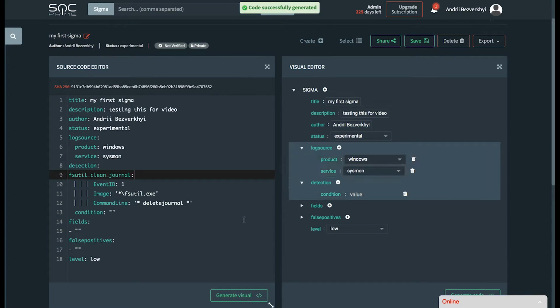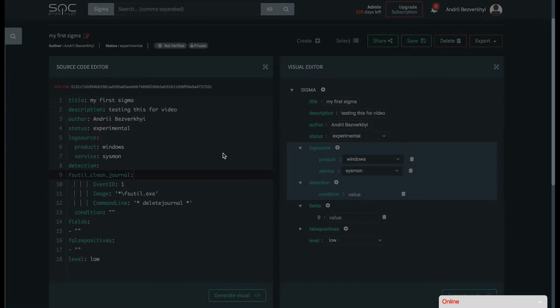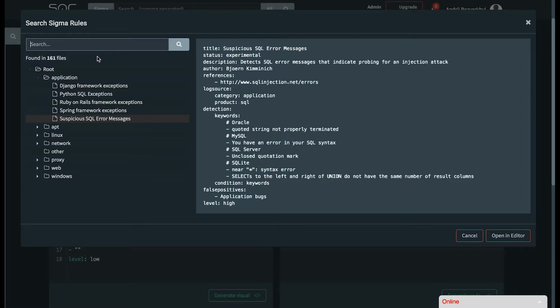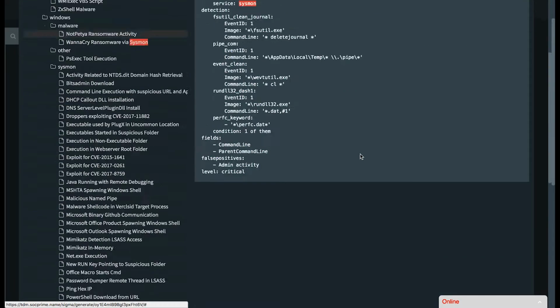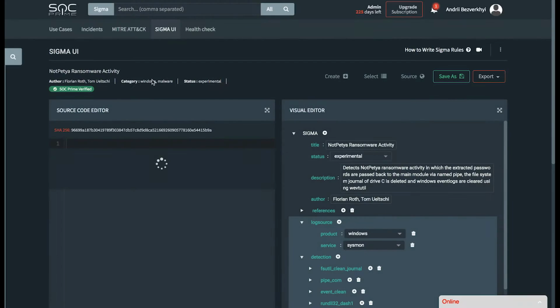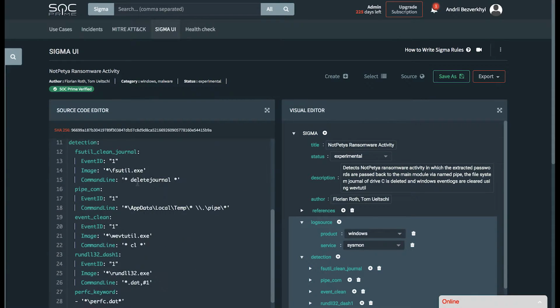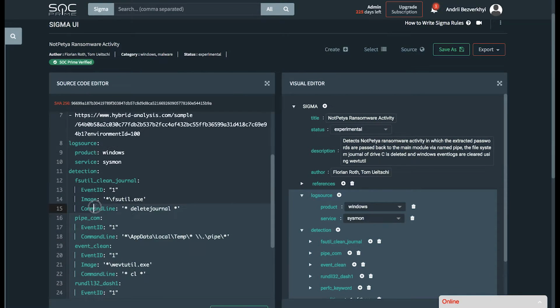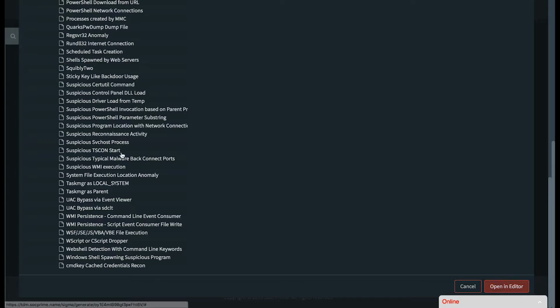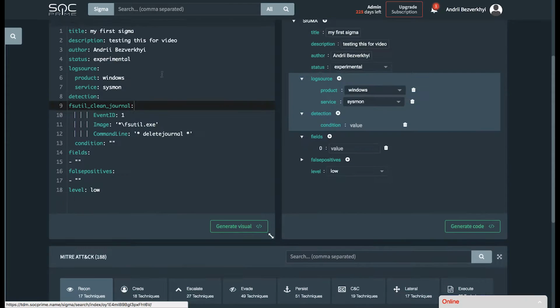Generate visual. So far so good, we made no errors, and if I expand the detection fields, I actually see this did not work right. So let me find what I did wrong. Again, looking for Sysmon. At this point, maybe it's a good idea to actually open this in the editor and have it available in another window, which is what I'm doing now. Here you can explore the structure and say, okay, detection is here. There also needs to be a condition. And let's just copy paste this entire process to a signature and see if it will work.